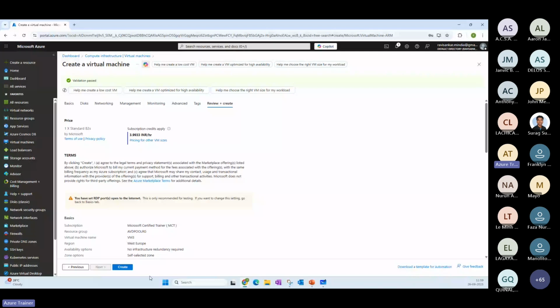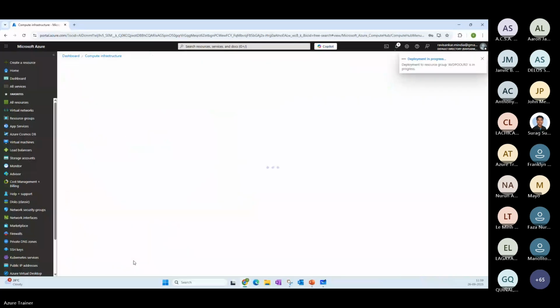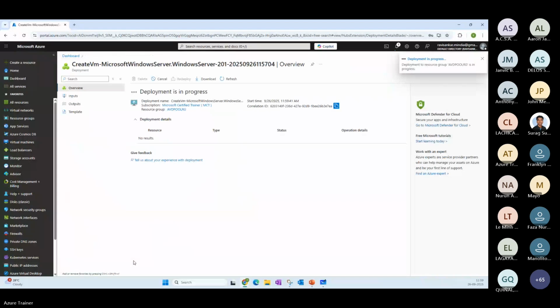Validation completed. It's been triggered with the installation here. You can see the deployment of the second or third VM in another subnet is in progress here.